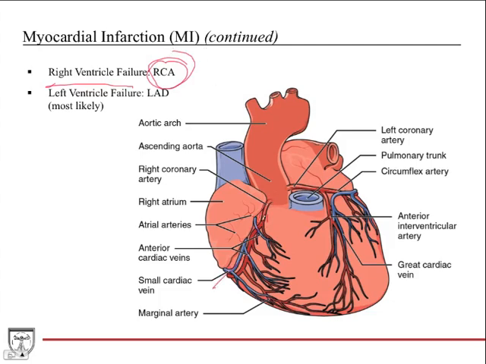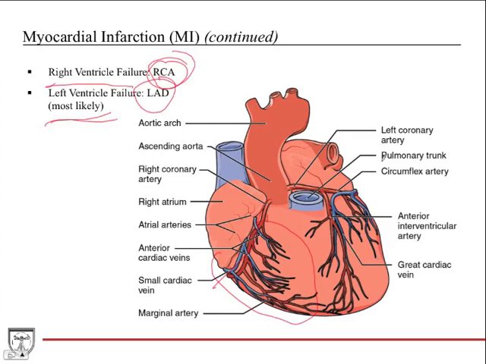It's coming out here and it's supplying this whole aspect. Left ventricular failure, most likely is the LAD, because the LAD is the major blood supply. Even in someone who's right dominant, which is the majority of people, remember, right dominance doesn't really have much to do with the anterior surface or really the majority of the blood supply to the left ventricle. And the left ventricle is the most important because it's supplying the systemic circulation.